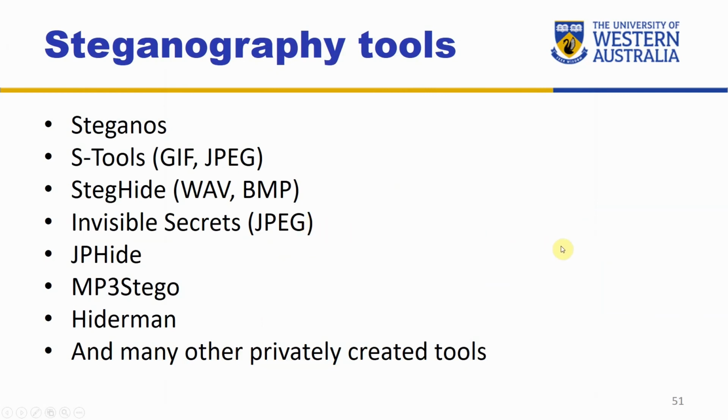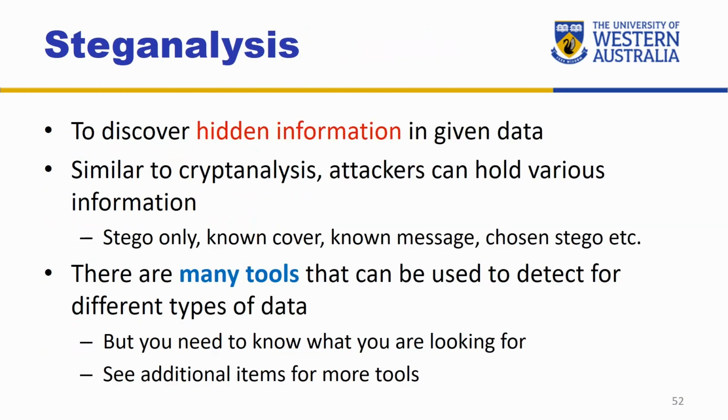So there are various tools available, either as code snippets, repositories, or actual applications that do this. So here's a few lists that can get you started. So we have lots of messages, images, texts flying around, and many of them will go undetected that are hiding some information. So Steganalysis is a technique to use in order to discover or uncover some of those hidden information in a given data.